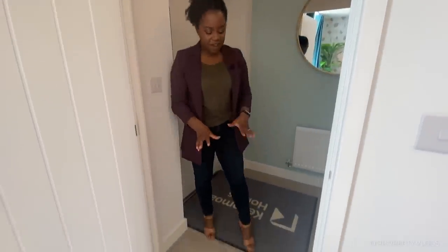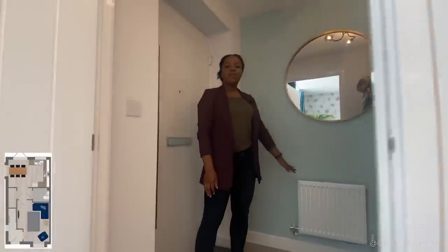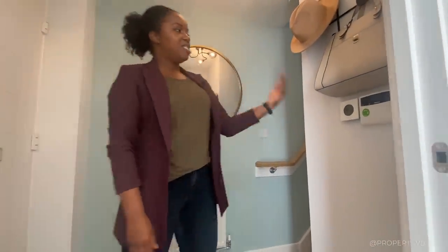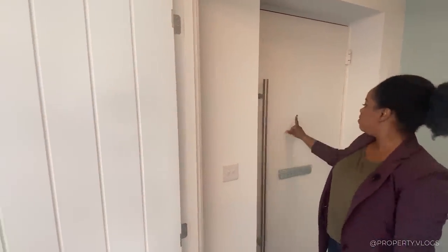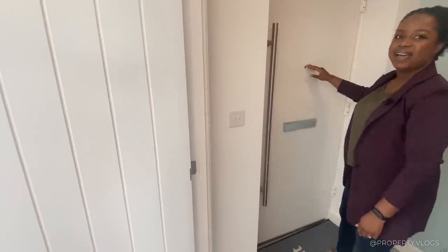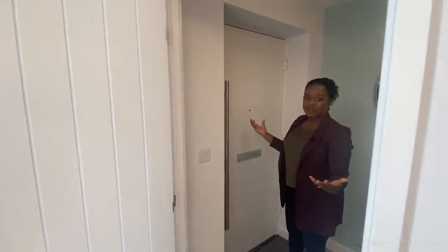Now in the hallway, in this show home we've got fabulous Porcelanosa tiles on the floor and that runs throughout the whole ground floor. We've got a radiator on this wall, staircase going to the first floor, and a little nook in that corner for your thermostat, security system, and coats on that wall. The front door is painted white on the back, it's got a contemporary handle, your viewfinder peephole — I like the height of this because I'm quite short, so people like me can look through, and it's also good for teenagers, kids and security purposes.